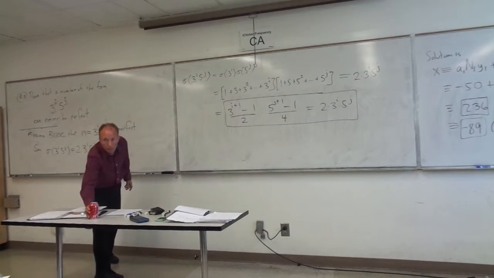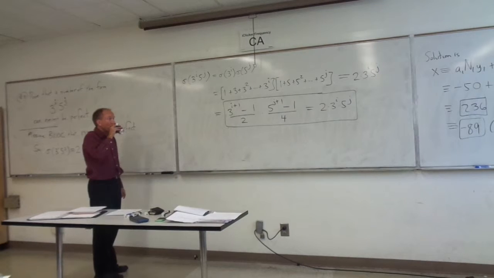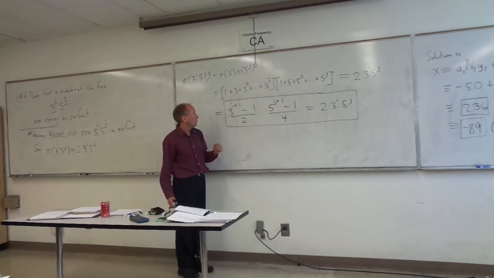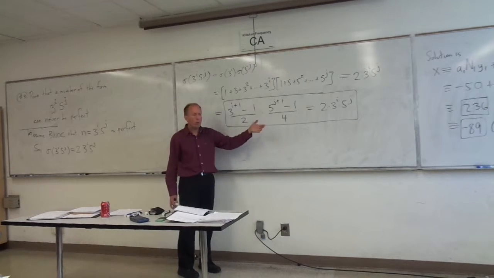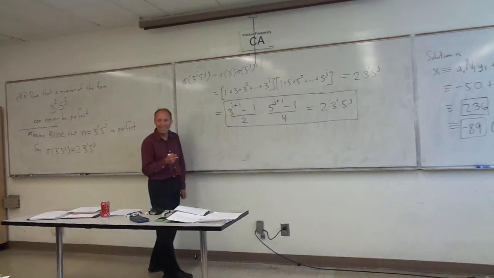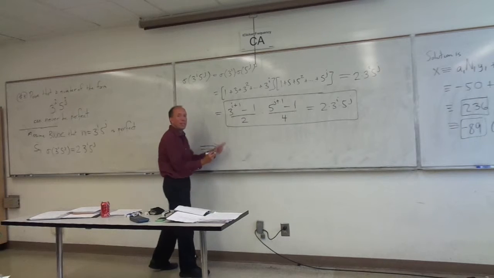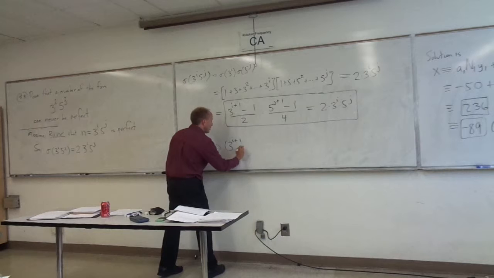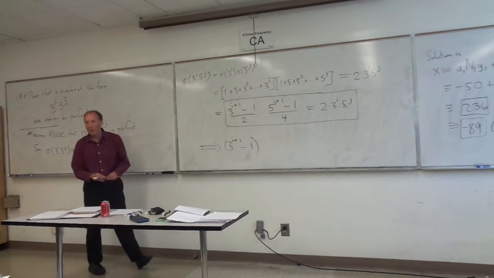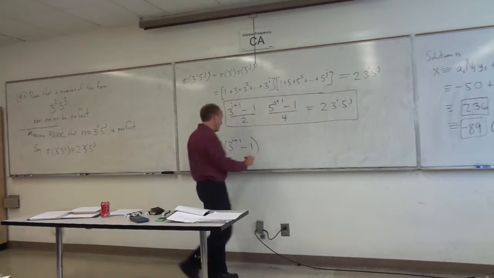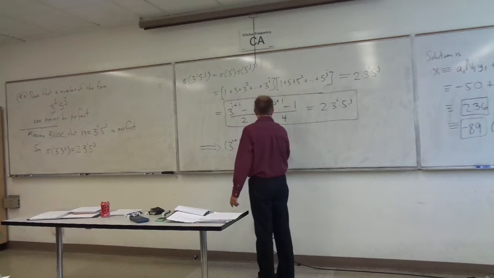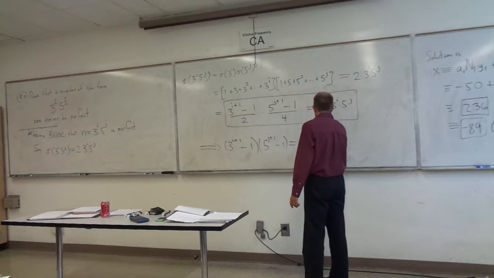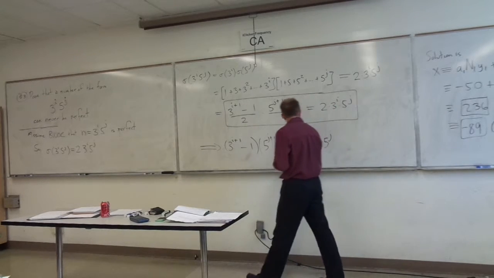Yeah, Lisa? Can we multiply both sides of that equation by 2 cubed? To get rid of the fraction. Oh, yeah, let's do that. That's what I was going to do next. Yeah, let's get rid of the denominators. Right, we don't like denominators in this class, we're doing whole numbers. So, 3 to the i plus 1 minus 1 times 5 to the j plus 1 minus 1 is equal to, that'll turn into 16 times 3 to the i times 5 to the j.